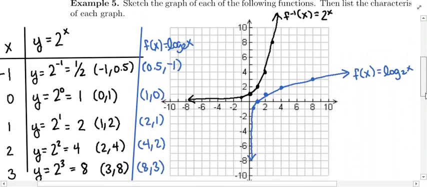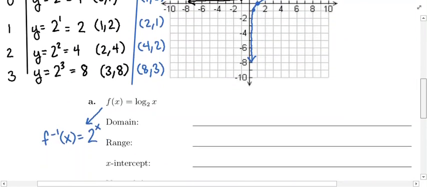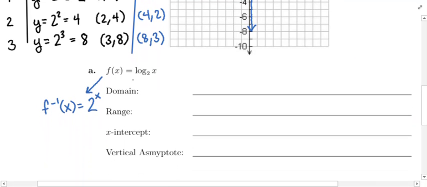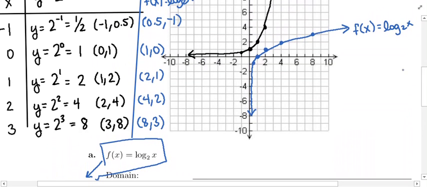All right, so let's go down here. Underneath the graph, we're going to list out some of the characteristics of the blue graph, which is log base 2 of x. I'm going to go ahead and box this in blue so you know which graph is which. All right, let's look at the domain of the blue graph. You're going to find your leftmost point. The leftmost point on the graph is essentially the y-axis. The blue graph never crosses or touches it. It actually has a vertical asymptote. The y-axis is a vertical asymptote for this graph.